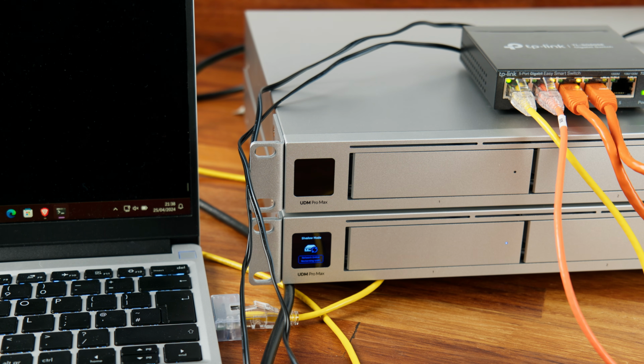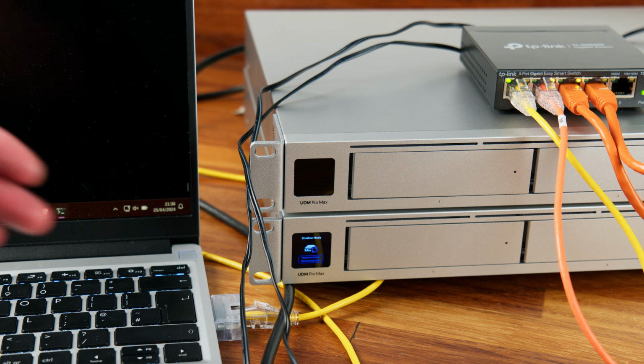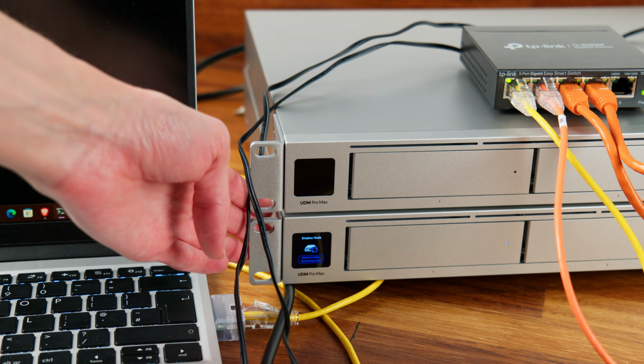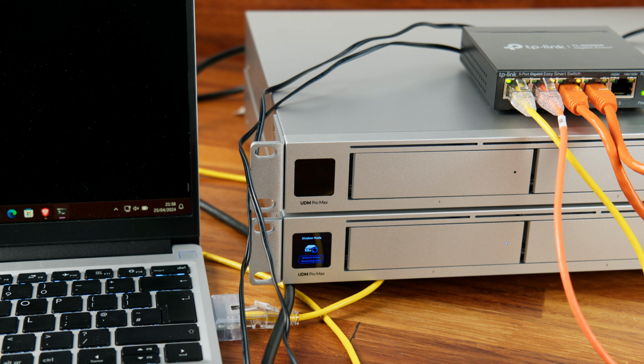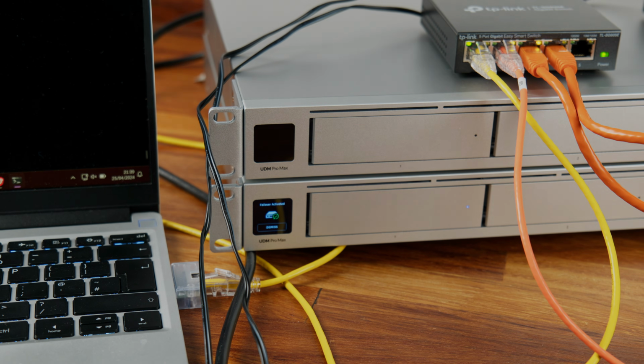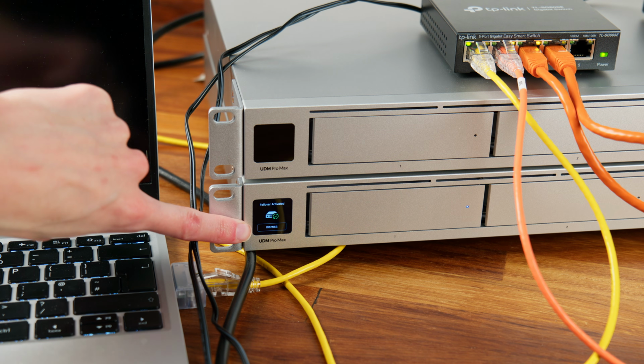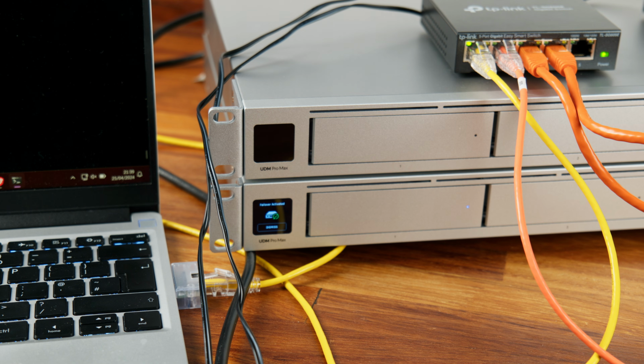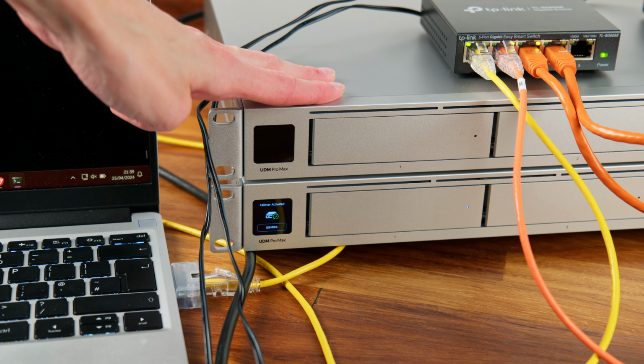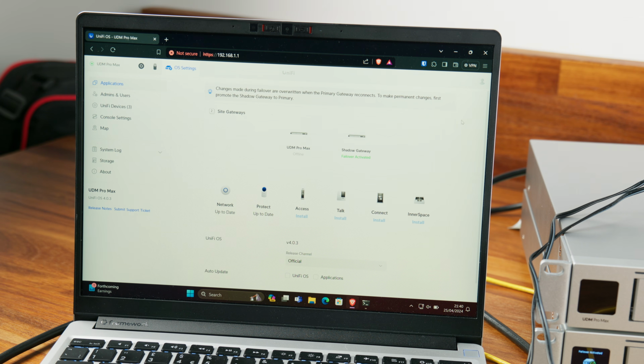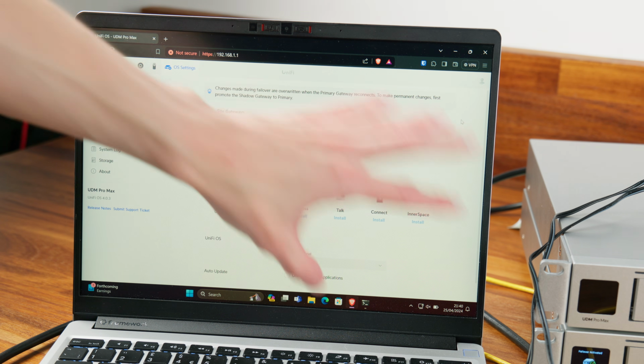So what it seems to do that makes complete sense is it very, very quickly fails over the internet connection. So the internet connection comes up very, very quickly. And once that's done, it then starts bringing up all the other UniFi applications running on the device. So yep, that's coming back online. And now, as you can see here, it says failover activated. So this UDM has now completely restarted and it's running all the applications, having taken over from the primary that's powered off.